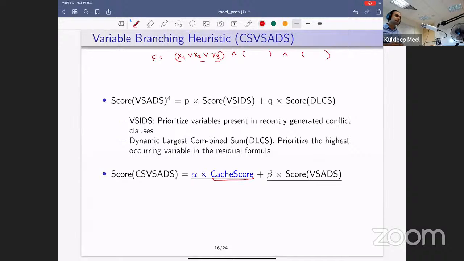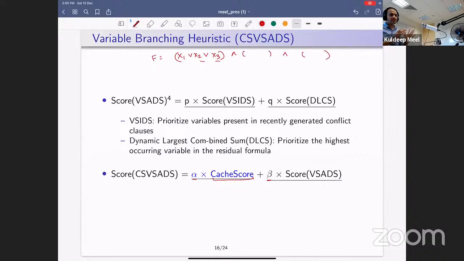I see. And what exactly is the rationale for that? Between these alpha and beta. No, no. I'm saying that if it appears more in the cache, it also probably means that it was playing an important role, right? Yeah, so that's why just one of them does not turn out to be very efficient. You had to balance the two. So I was just interested in the rationale. I think you said something, I missed it.